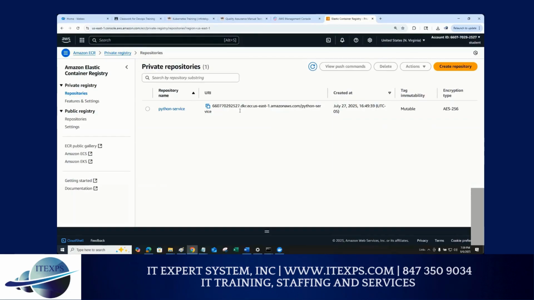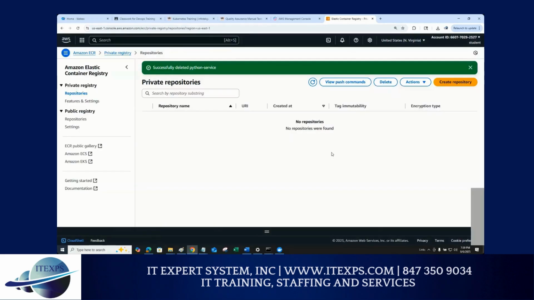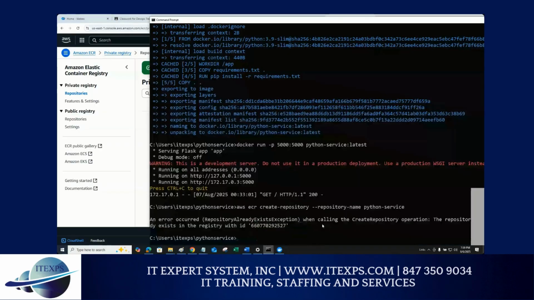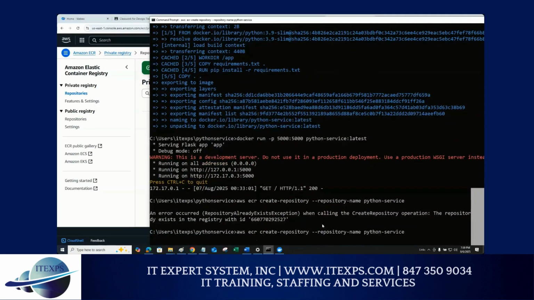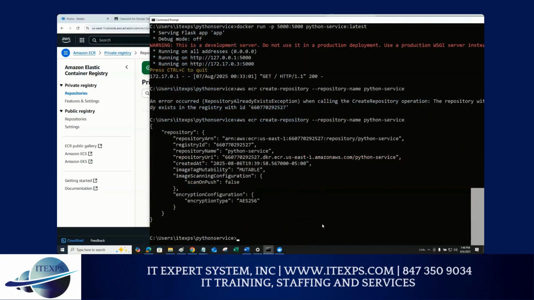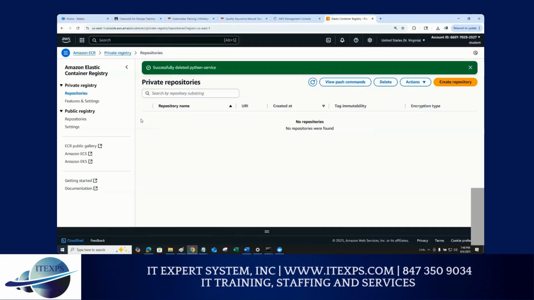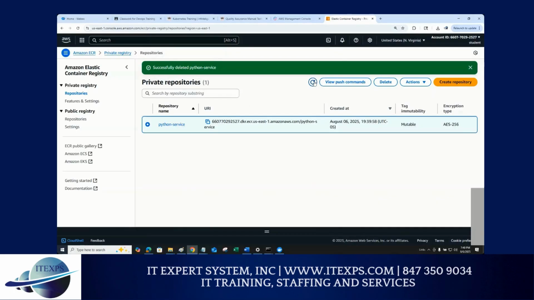Mine was there before, so I'm going to delete and recreate because I want to really show you fresh, but you will have that. I'm going to recreate because I got an error. Run, and I'm just going to create it. You can see, nice, beautiful. It did. And if I go here and refresh, I should have it. Good. Give me a thumbs up.